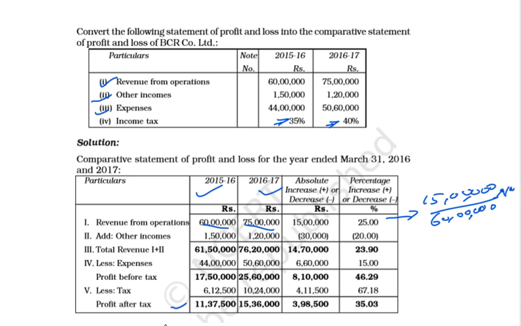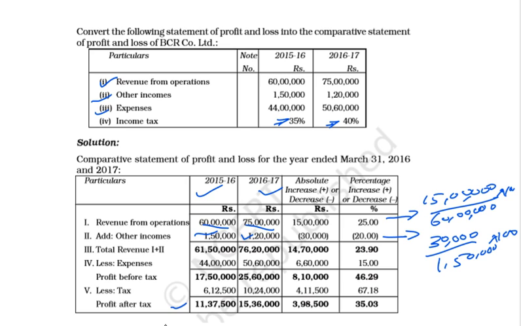So that again comes here, that is 1,20,000 and 1,50,000. You are getting how much? You are getting minus 30,000. So that minus 30,000, that is put into the bracket. That's enough. No other things. That is 30,000. Okay, divided by how much is the basis there? 1,50,000 into 100. Okay, so then we are getting 20%.